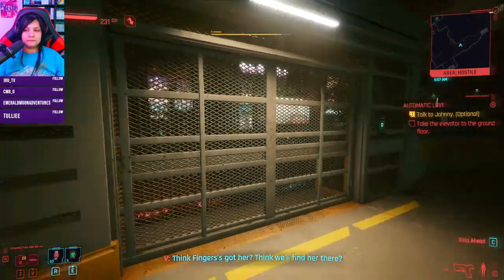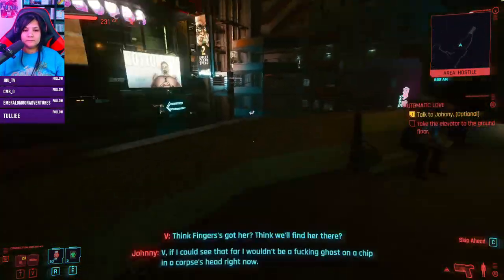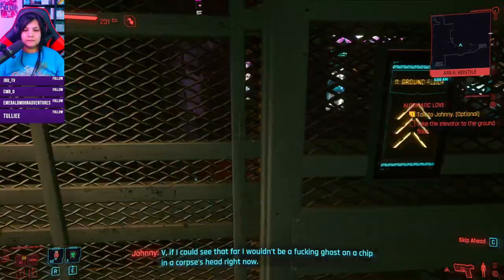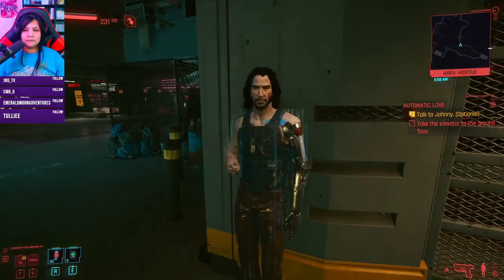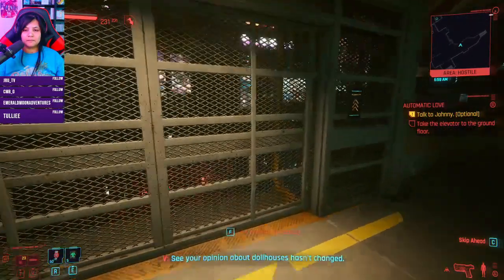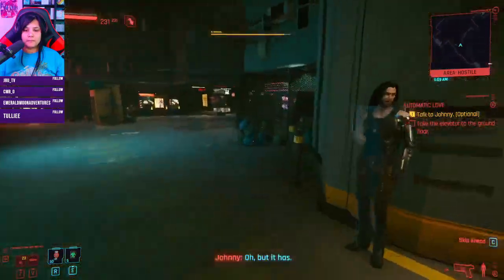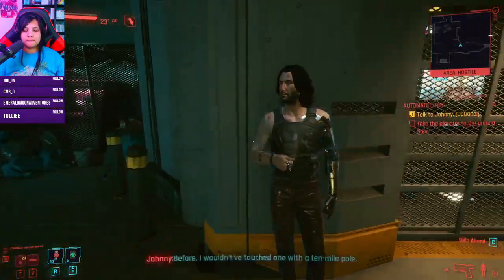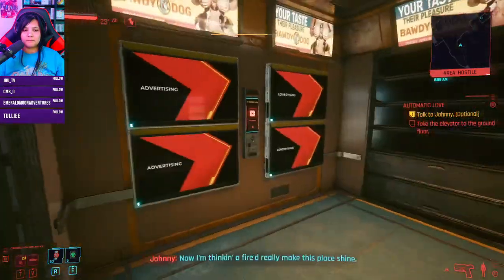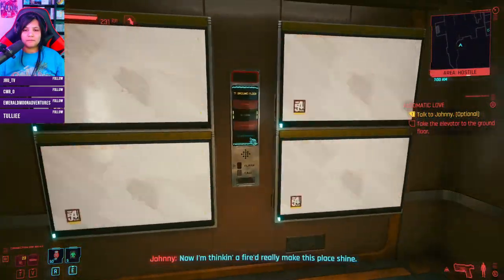You think Fingers got her? I think we'll find her there. V, if I could see that far, I wouldn't be a fucking ghost on a chip in a corpse's head right now. Cause the ass is meat, not latex. See, your opinion about dollhouses hasn't changed. Oh, but it has. Before, I wouldn't have touched one with a 10-mile pole. Now I'm thinking a fire would really make this place shine.